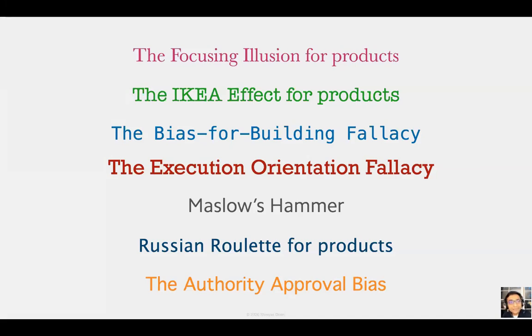The last thing I'll say before moving to the final section of my talk is that people will at times point out to me a situation where they saw one or more of these biases, and yet the product was extremely successful. And they ask me what I make of it. To which my response is, surely successful products can emerge from severely suboptimal environments. But that's just survivorship bias at play.